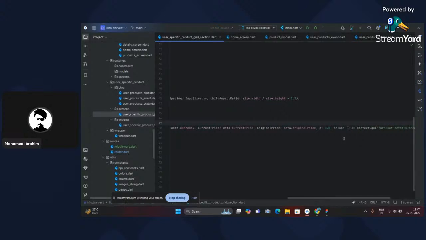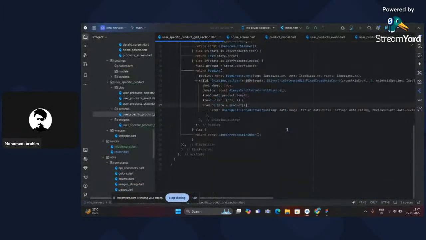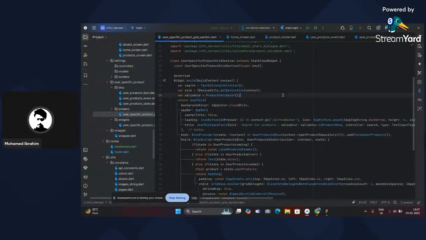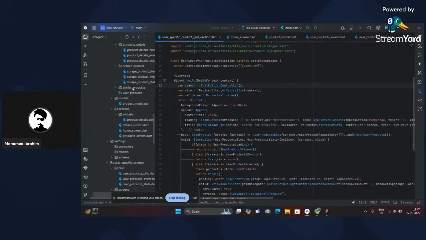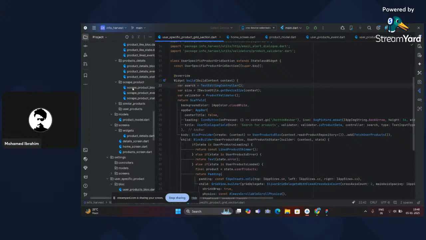So I have built this entire application, which took a lot of effort, because it consists of a lot of tools I have used. The tools I have used are Flutter, Bloc, and dependency injection. The only issue I faced while developing this entire application was boilerplate code, because while using the Bloc pattern I got an enormous amount of boilerplate code. Apart from this, the entire application is clean and neat.